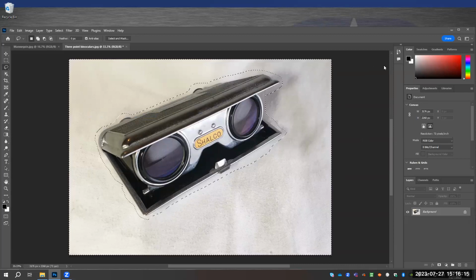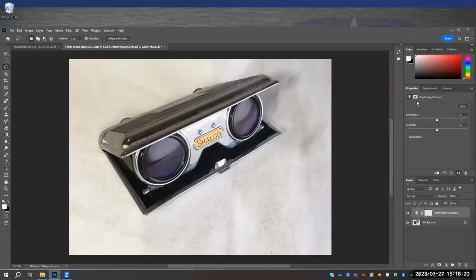So what I'm going to do is I'm going to come over to here and I'm going to go to adjustments, brightness, and I'm going to increase the brightness. So it looks a little bit whiter now. You see how that harsh edge is there though? If you get closer to the binoculars, that's not going to happen. But we're going to increase our brightness just a little bit. And then we're done.